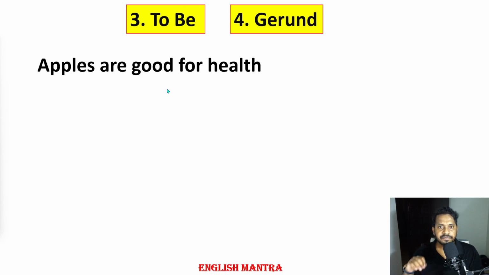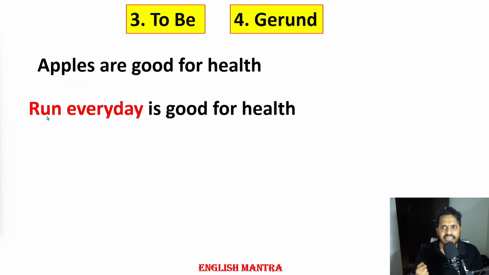Okay, see, apples are good for health. Can I say that? Yes, I can. Here, apples is a noun, right? What if an activity is good for health? For example, running. Running is good for health, right? Can I say "run every day is good for health"? No, I can't say that. Here, run is a verb. It's not a noun.